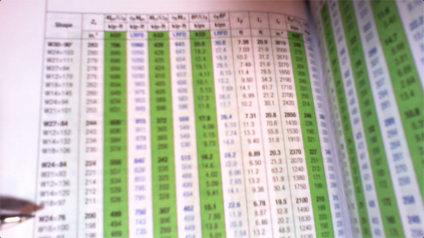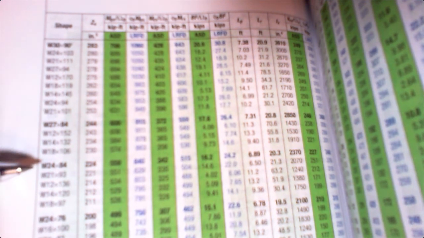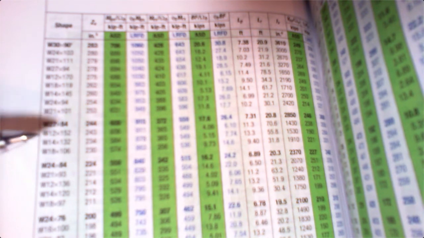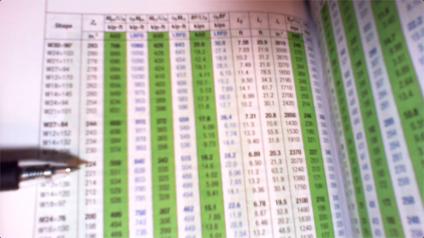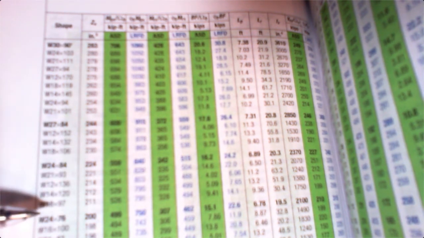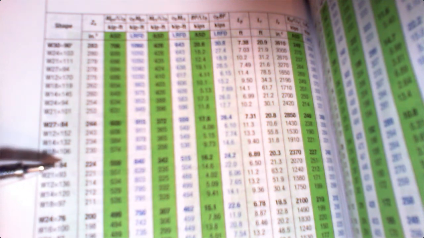Remember, all of these loads in this table are grouped together such that they're ranked in order of Zx values, but then they're clustered into groups. If I look at this group, the bottom one is an 18 by 97, and the top one is a W24 by 84. They're all increasing Z's in the group, but then what they've done is they basically found the lightest of the shapes.